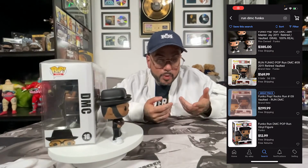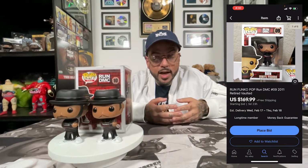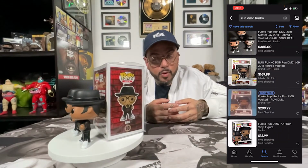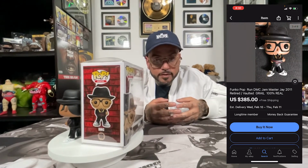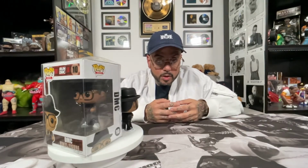Now, there's not much to say about these Funkos other than they're dope. They're some of the OGs for the hip hop line that Funko's ever released, and they're extremely sought after. Once again, if you're late to the train, you're gonna pay a pretty penny for these. I've seen these go for like $400 a piece a few times. I think a fair price to pay for them is like $100, $150 if you could find one in the box in good condition. I wouldn't personally pay any more than that, considering I only paid $10 a pop for them, no pun intended.